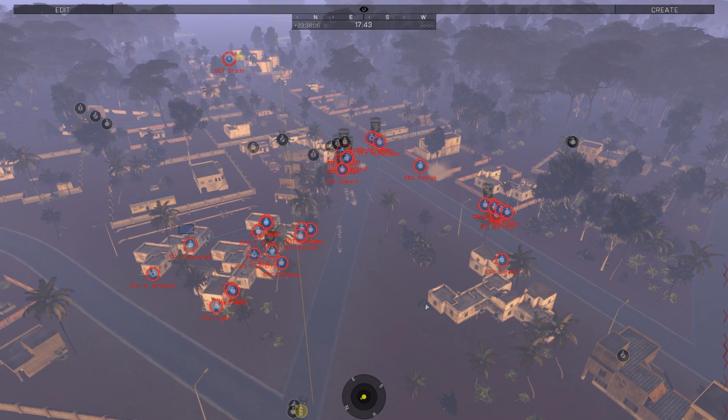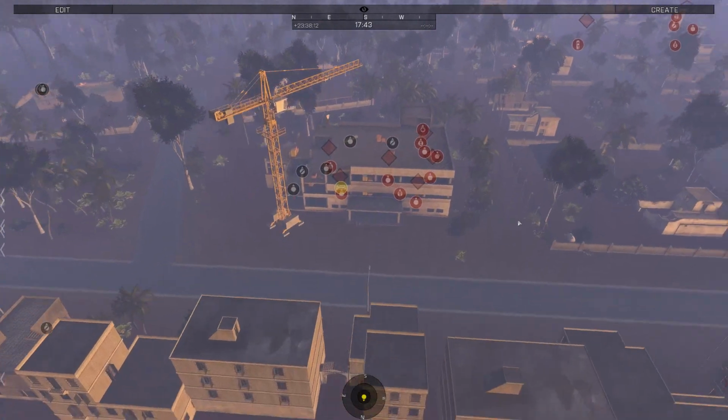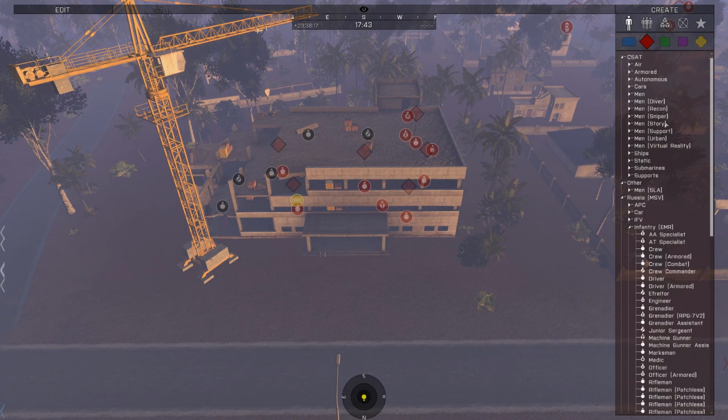Copy that, 1-4, this is 1-1, we're moving. At the eastern side of the construction building? Affirm, we have the construction building to our west, about 100 meters. Alright, good copy. 1-4, this is 1-1, we're on your north side of the road, we're gonna push past you.